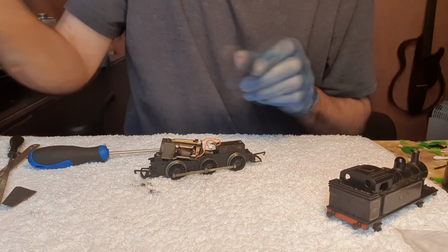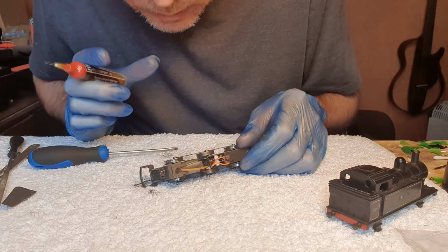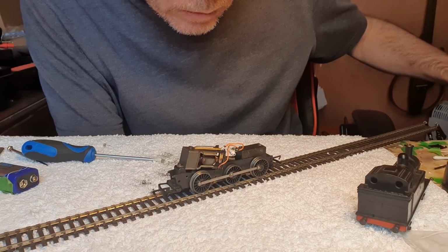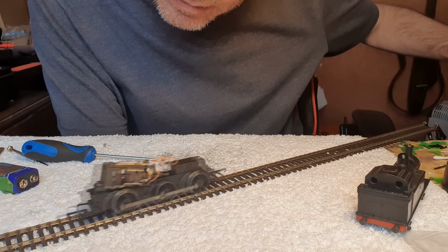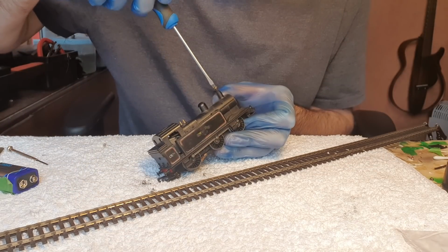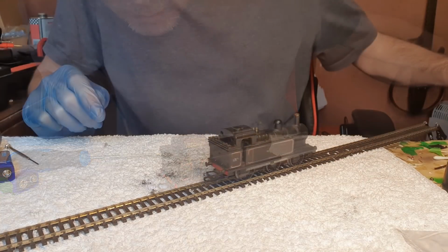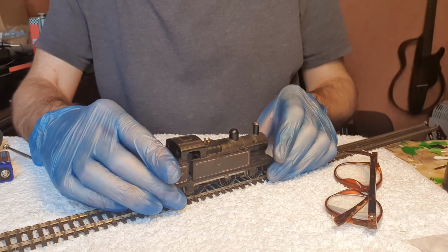Right, okay, we'll get some gear oil onto the gear. Lots of it. Okay, bit of test track. Pop this on. Does it go? Yay! Okay, let's pop the body on. How noisy is it going to be? Well, it's running. I think this is going to be a bit noisy, but we'll go and see what this sounds like on the way out.